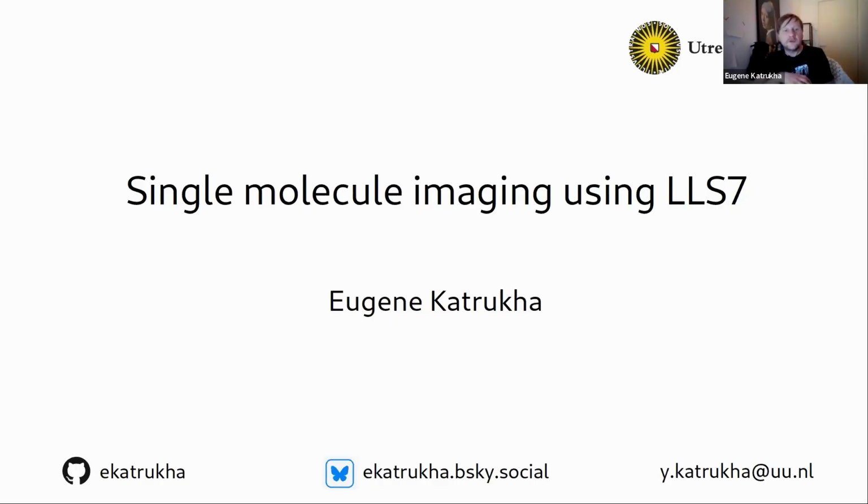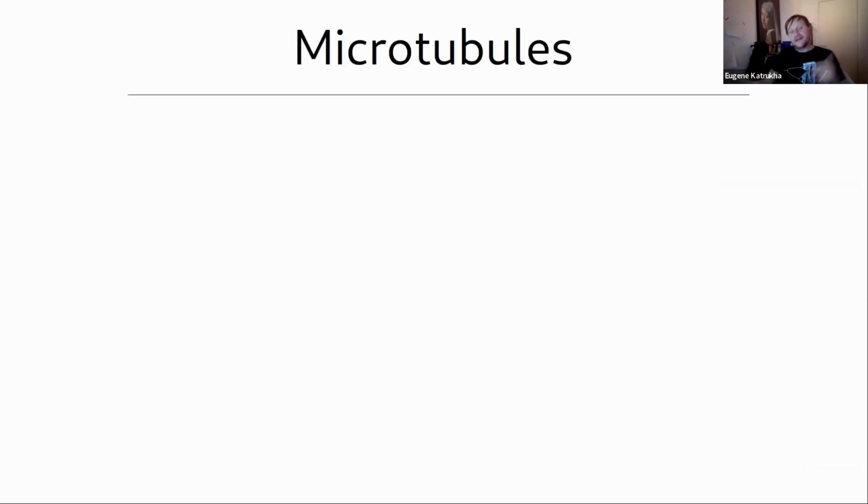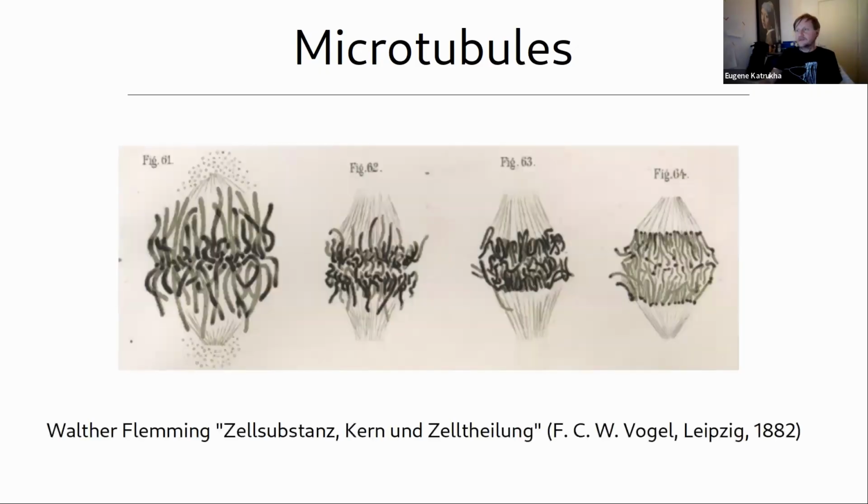Today I'm going to be talking about single molecule and lattice light sheet imaging. But I'm going to start with the things that brought me into these two areas, which were relatively recent. And those are the biological structures that everybody likes. Well, I like them a lot. So these are microtubules. And you probably all know what microtubules are, especially since you heard about single molecule. This is like the holy grail. But I just wanted to jump back some time and say that actually they were observed a long time ago, almost 130 years ago.